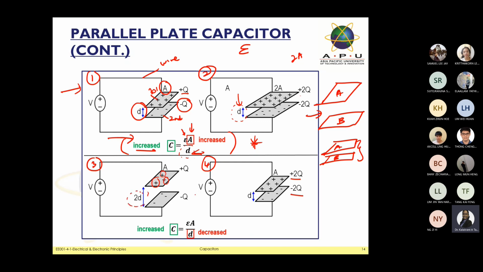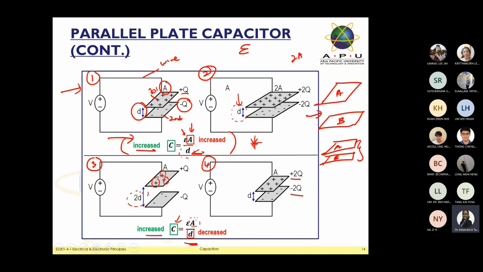But when it comes to your distance, just have a look. When your distance gets bigger, what will happen? Okay, so whenever the value of capacitance increases, the area is not going to change anything, but the value of your distance will decrease. Take note of this formula. Either one you can explain or you can justify.